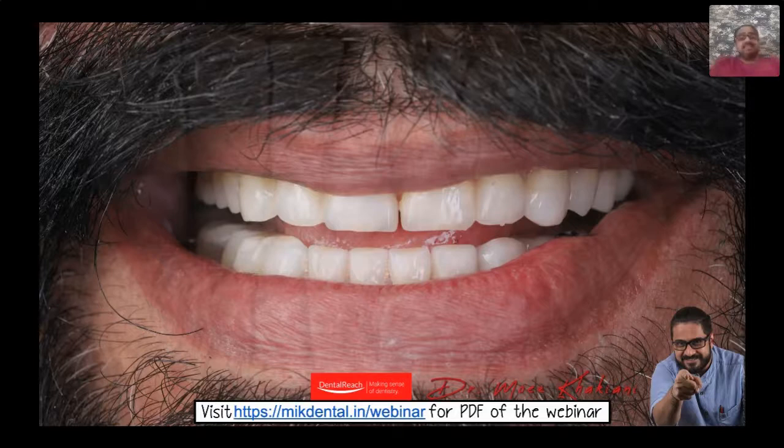Why? Worst case scenario, something happens to this overlay. Remember, you still have the option of coming back and doing a crown. Once you do a crown, there's no way out. Look here, look at his mandibular 6, the mandibular right 6. That shows the classic tabletop. You can see the porcelain on top and you can see underlying tooth structure below.